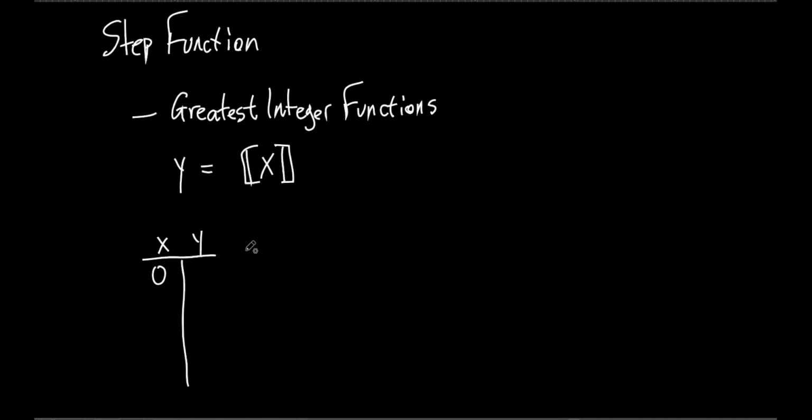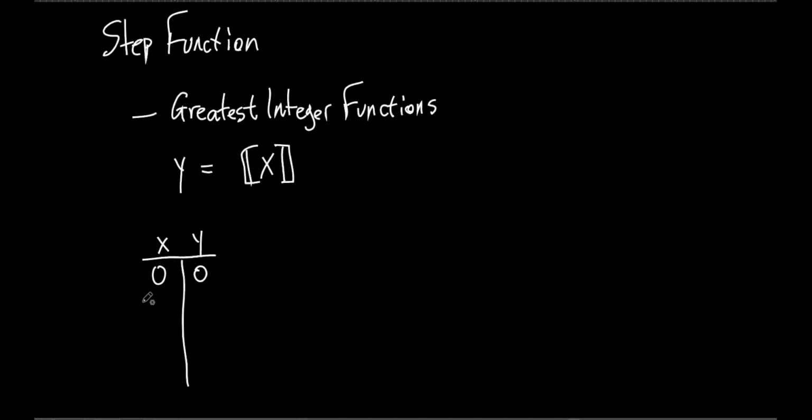So what we're going to do is this. If you have an integer, 0, the greatest integer not bigger than this, right? Because 1 would be the next integer, but it can't be bigger than 0. So what's the next integer? It's 0, right next to it. So 0 goes with 0.